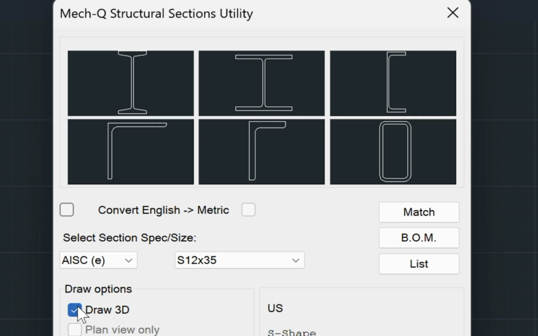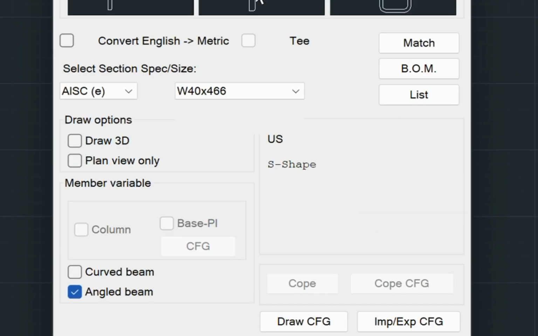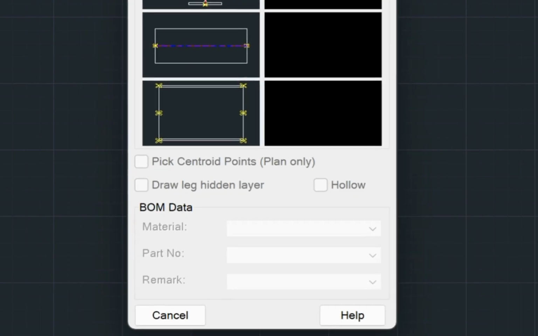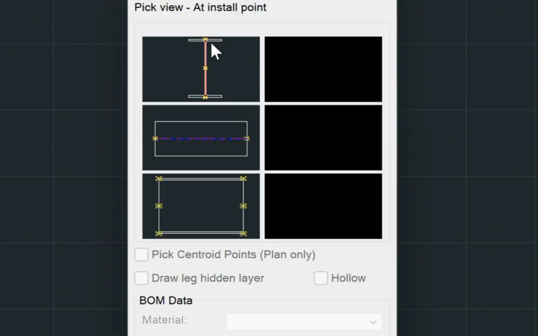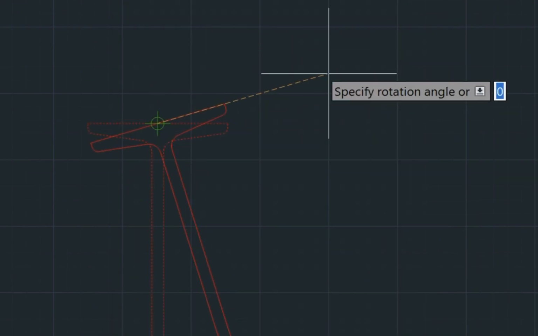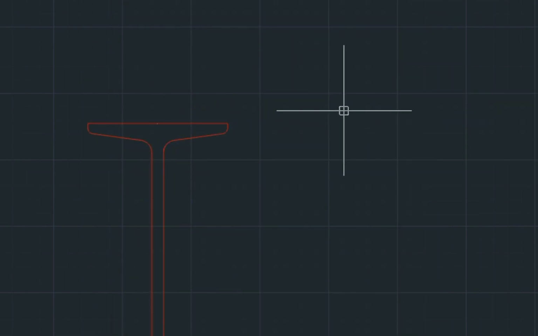So let's go ahead and just draw a 2D shape in here for now. So we'll just select this top shape, which is an S shape. And by the way, as you click through these, it's going to give you the dimensional information here along with what shape you're actually inserting. Let's just click on the S shape. We'll select View Draw. And then from here, we can select it from either top, middle, or bottom. So these are sensitive to where you click. So we'll just click here and we'll put the fitting in, turn on our ortho mode, and rotate it in.